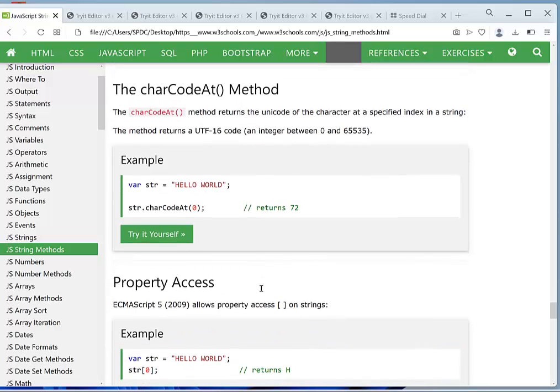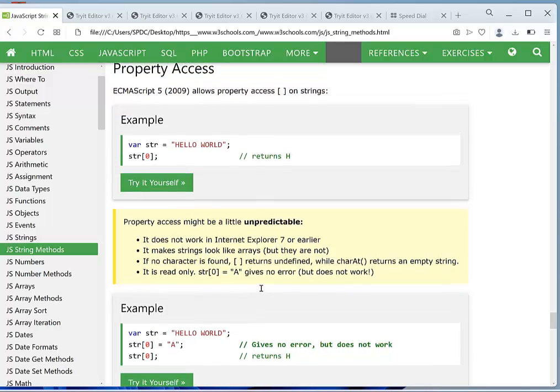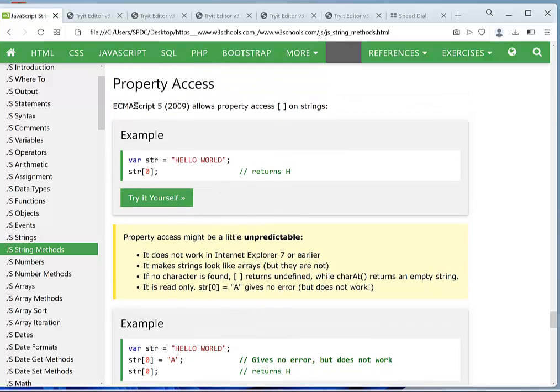The last method of extracting string characters is property access. ECMAScript 5, that is JavaScript version 5, which was created in 2009, allows property access on strings. Property access on a string is like treating a string like an array.